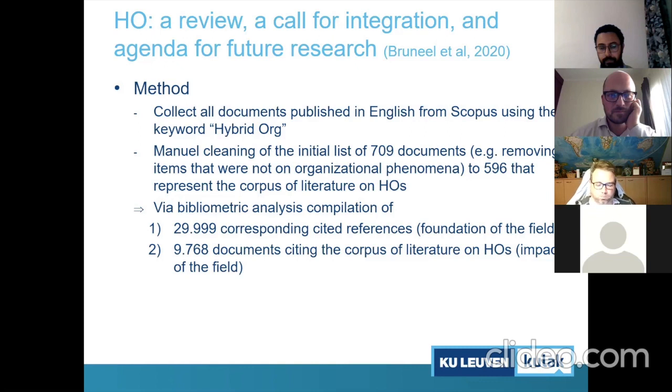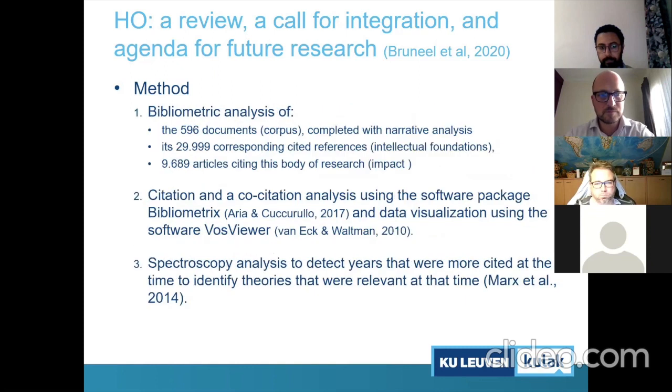So this was the trigger for doing this type of analysis. And just to give you an insight of how this bibliometric analysis works, you do not have to do the coding yourself. It's basically based on co-citation analysis. And from what my colleague tried to explain to me, because I'm not an expert, co-citation analysis is based basically on the number of times that two documents are cited together in another paper. And the underlying assumption here is that when two pieces of research are cited together, then they are somehow conceptually connected to each other. Yeah? And so you don't have to do the coding yourself anymore. You just base your analysis on your co-citation analysis.